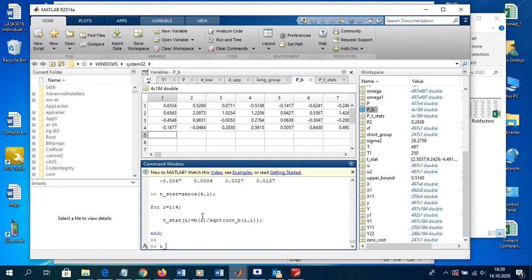And now we can just plot it. Let's just spit it out. So we write t_stat and push the enter button. Then we get the corresponding t statistics. Yeah, this is what we see here. So the t statistic of the alpha is 2.5, which indicates that the Fama-French 3-factor model cannot price this stock correctly. Yeah? The exposure to the market factor is also significant, but the t statistic, as we see, is now 9.24.